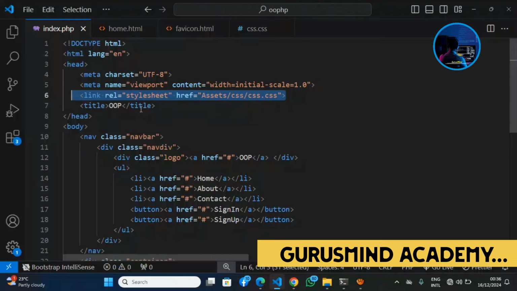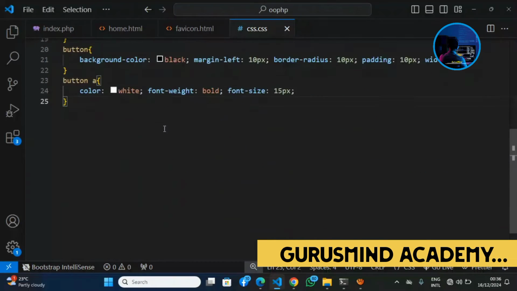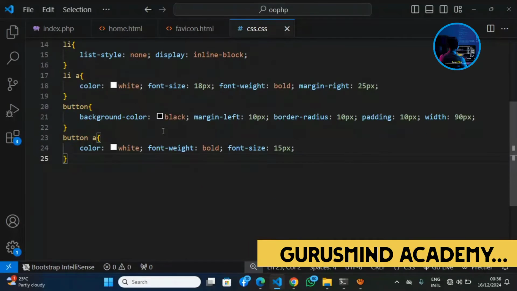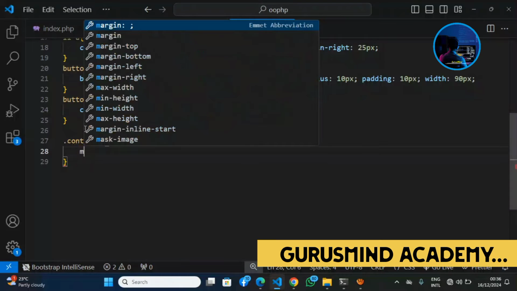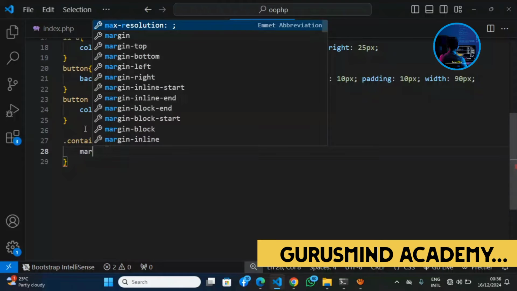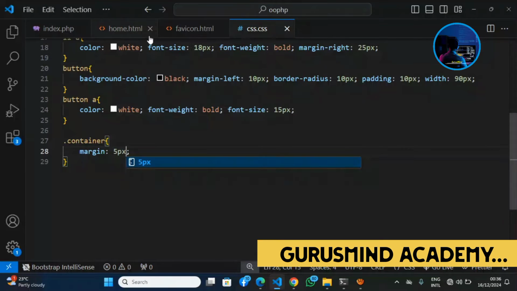This is the CSS already open in my working environment. What I have here is just the menu bar styling. So let me style the container with a bit of styling, so that we'll see. Container, open my bracket. I want the margin to be about 5 px.